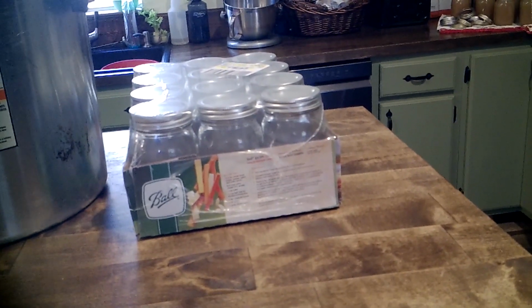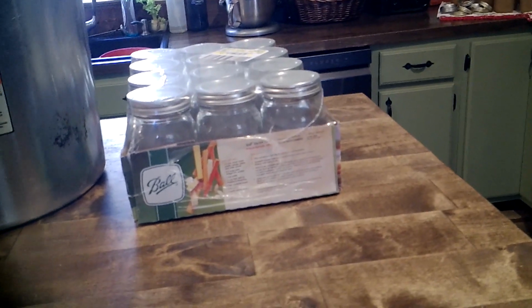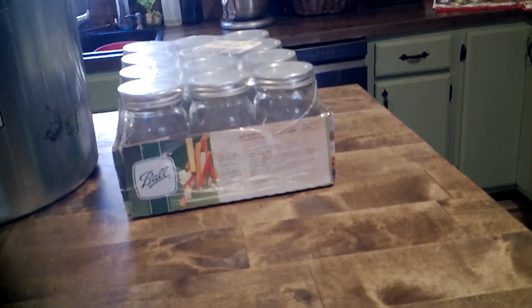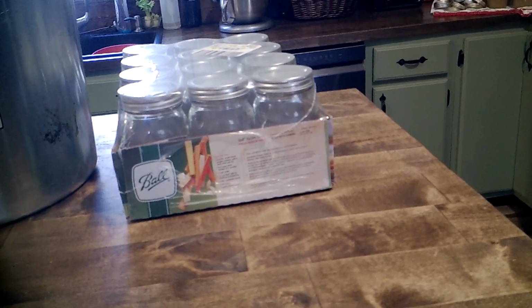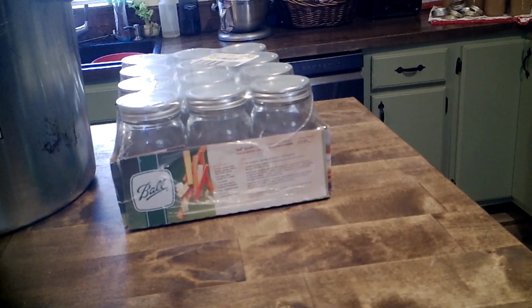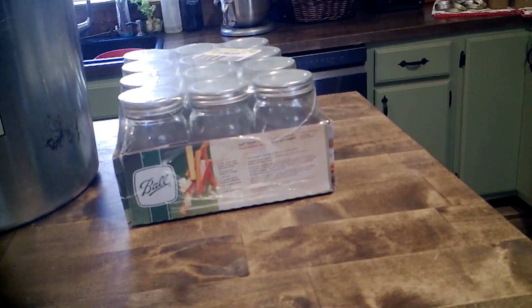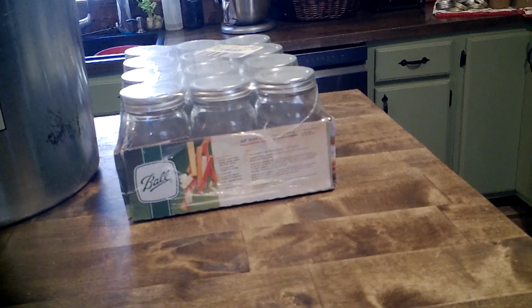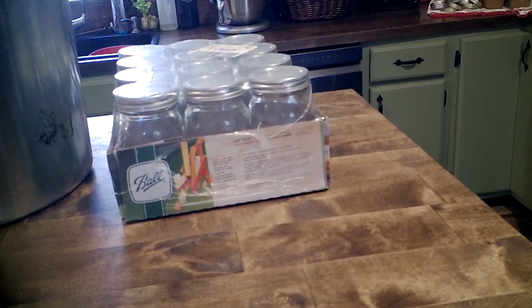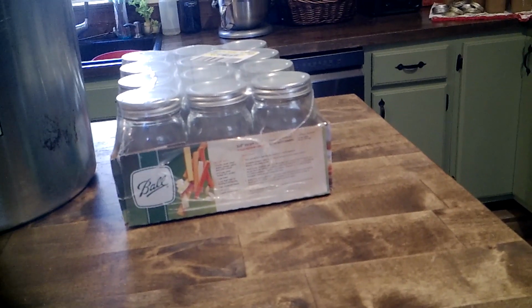Sometimes you can find them at yard sales. Sometimes you can find them at estate sales. Estate sales are a really good place to find these. So many people are canning now, though. If you don't get there first thing and catch them before somebody else does, they're going to be gone. But even if they don't have lids or rings, go ahead and get them, because you're usually going to get a really good deal, and you can always buy rings and lids later.